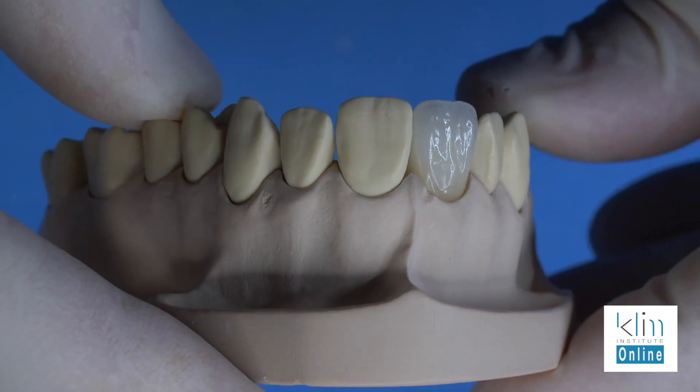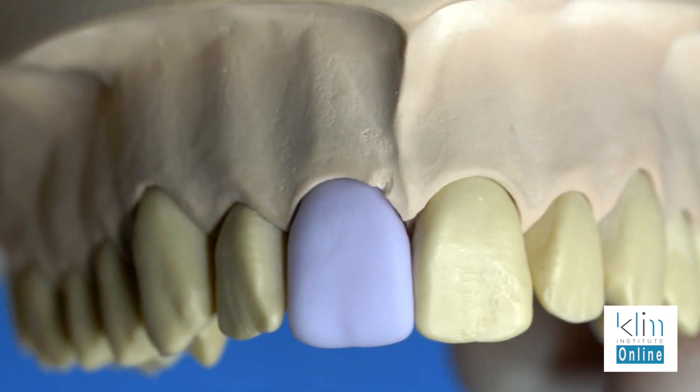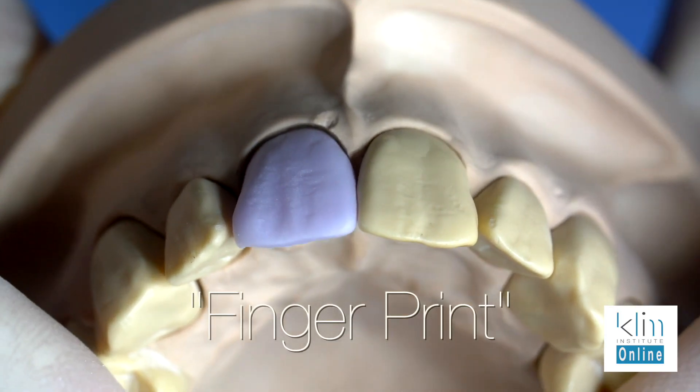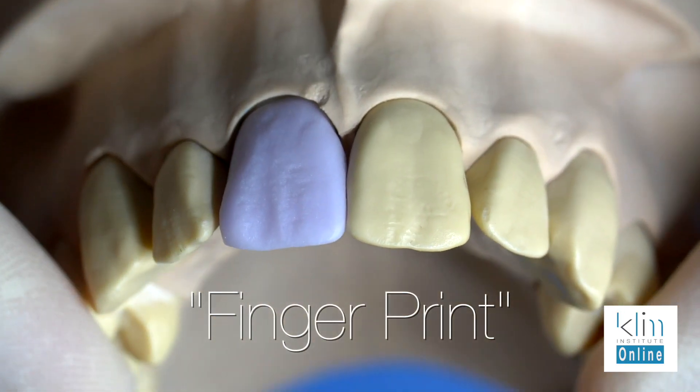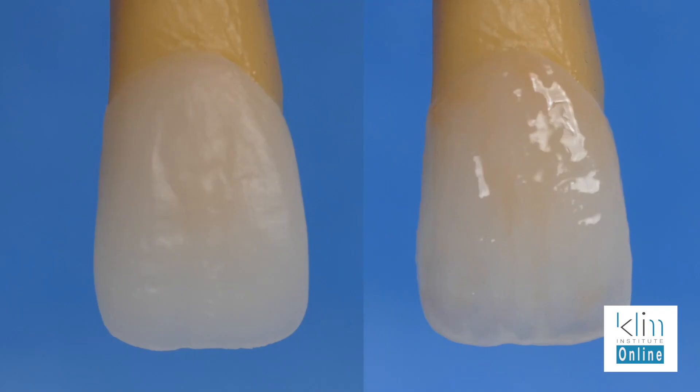Let's review how we got here. We diagnosed the case — we looked at the biofunctional activity of the mouth, the patient's expectations, and the clinical situation, and we restored the teeth. We used copy and mirror for our digital design, particularly within our CEREC system. We milled this out in emax — there are other materials you can use as well. We went through the shaping of the emax to get that fingerprint — we want to put the texture into the ceramic — and then we finished the ceramic. In this case, we used Mio with a combination of their coloring and structure system. Now we're ready to polish.